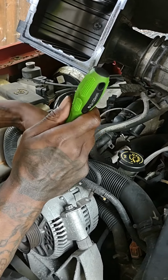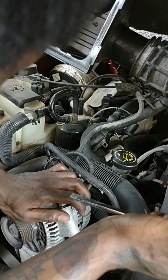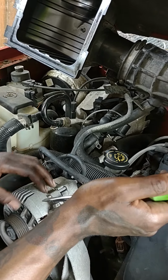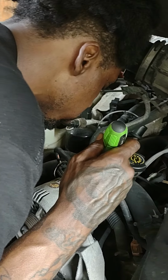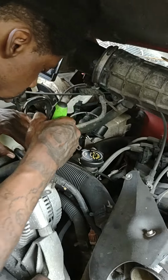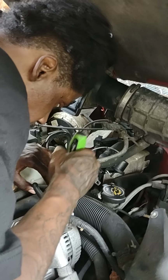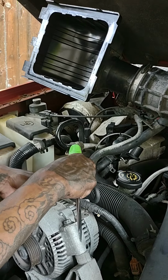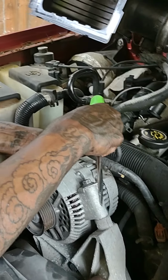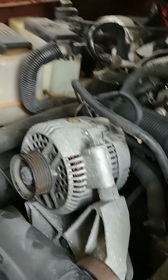So I might be just looking at an old alternator that was put on. So what I'm gonna do is finish figuring out what this plug is, whether this is a bolt or what back here. I want you guys to see what it is. I just want to remove this covering. Here, I'm gonna let it get up in here.